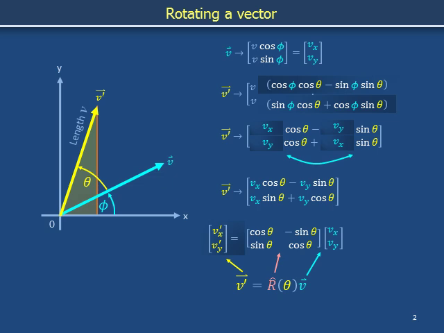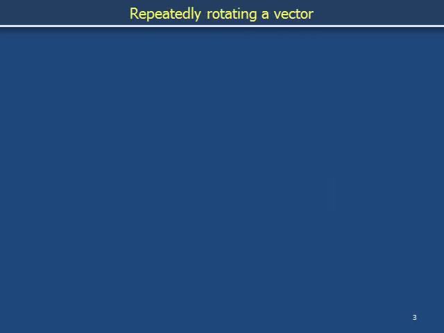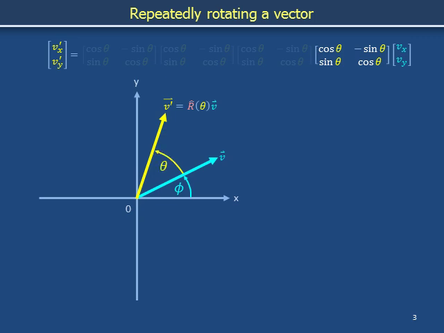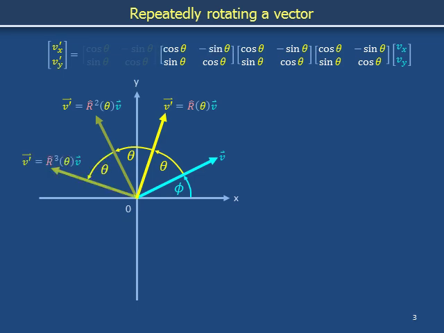The rotation matrix that we have introduced can be used to describe the repeated incremental rotation of a vector in space. On the xy plane, draw the blue vector v represented by components vx and vy. Applying the rotation operator r hat once is represented by multiplying once by the rotation matrix. Hitting a second time with the rotation operator r hat corresponds to multiplication a second time by the rotation matrix. A third rotation corresponds to a third matrix multiplication, and so on.